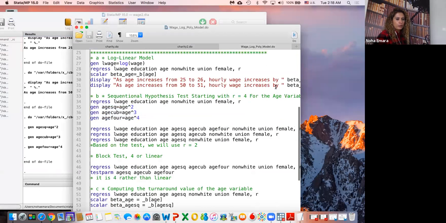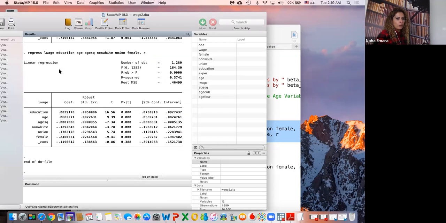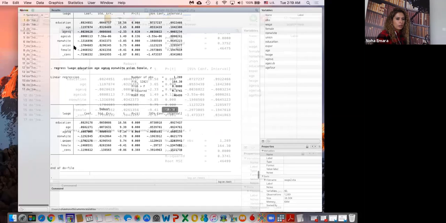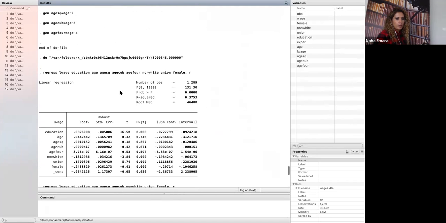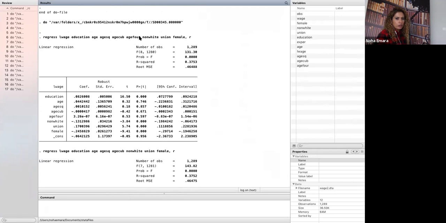Now I'm going to perform the sequential hypothesis test. Have a model up to 4, a model up to 3, a model up to square, and check. Go from big to small. Then let's go back here, from big to small. It's right here. Remember, we're using robust standard errors all the way because the question is saying that. So up to 4, all I need to do with a sequential test is look at the statistical significance of H4.